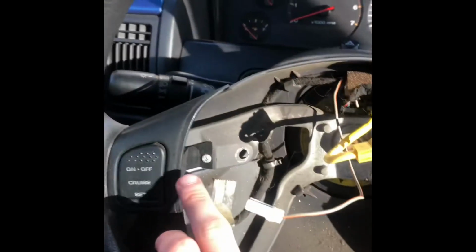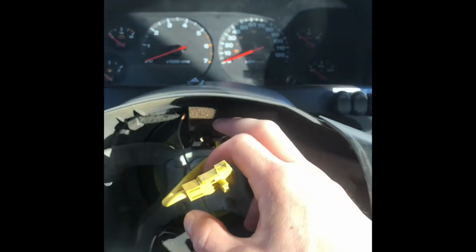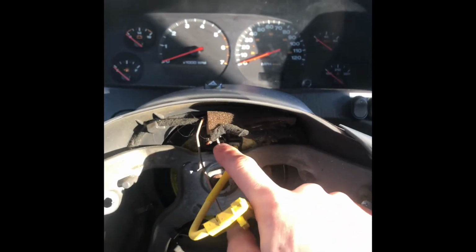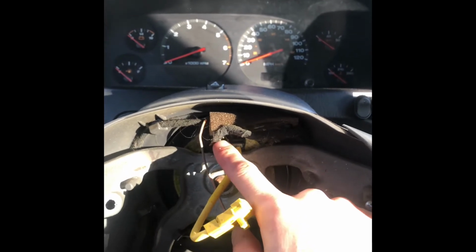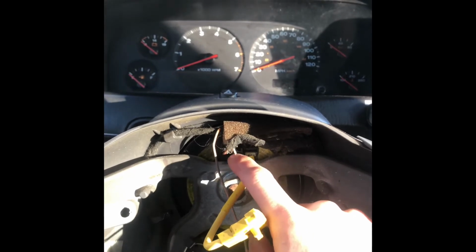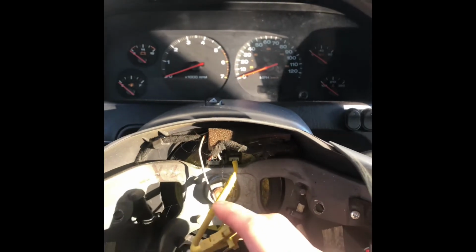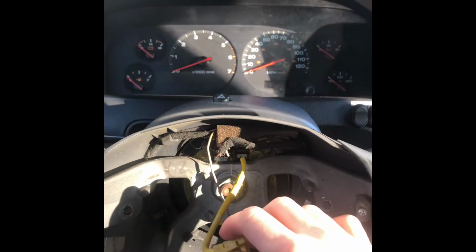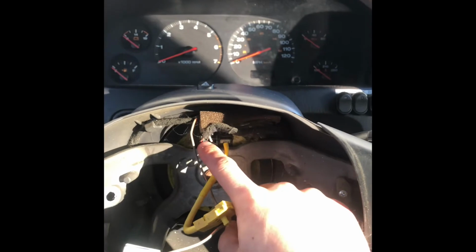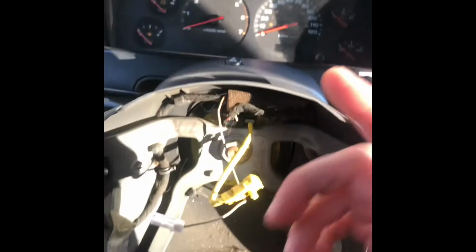Next we're going to remove these two Phillips head screws, and we're going to unplug these right here. By looking at this, I can tell you right now that I'm going to have to repin this connector. It's not a big deal. It's pretty easy to do. I'll let you guys know exactly what pins it takes. The harness that I have is from a 02 to 04, so it's not going to work with these plugs in the clock spring. So we're going to have to repin that, but it's easy. We'll get it done.